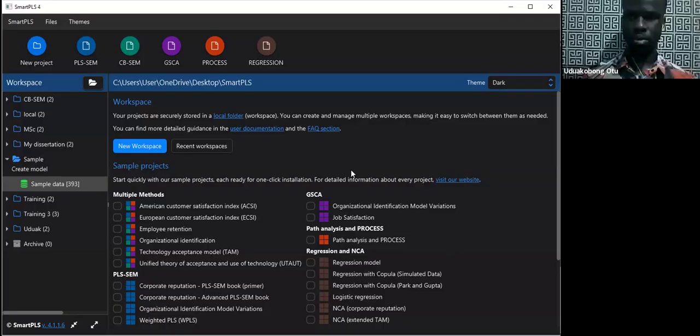So you choose your model type. Of course, the project name is sample. We are doing the preparation, we are doing PLS analysis.